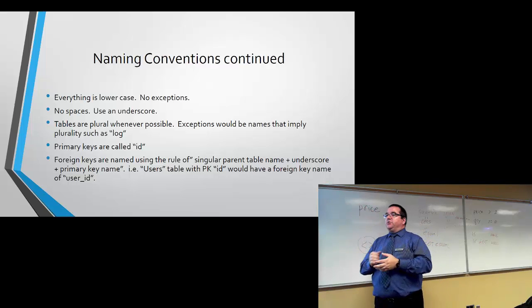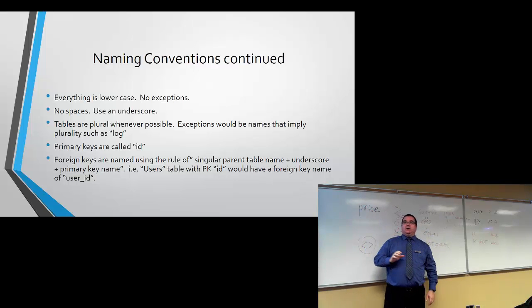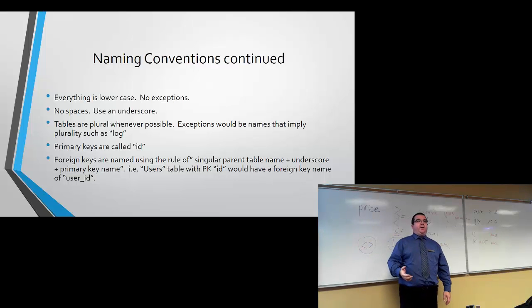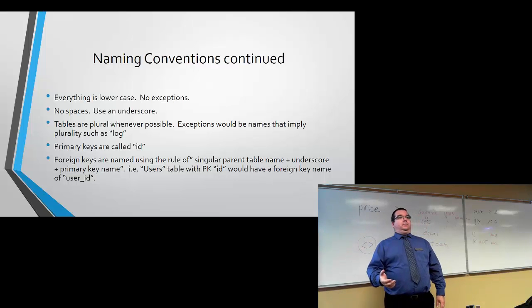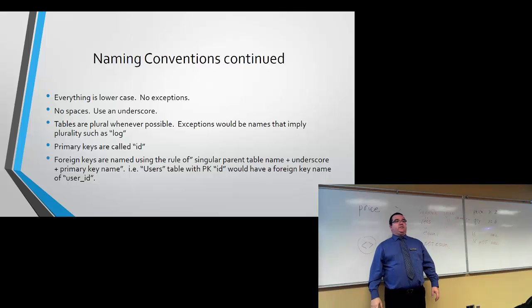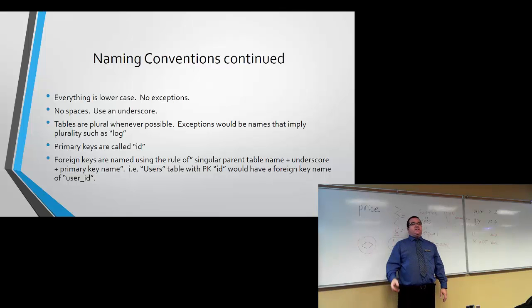Okay, naming conventions are as follows. When I give you an assignment, if you don't follow the naming conventions, I take off a point for every mistake, up to a set number of points. So let's say the assignment's out of 25, 5 of those points are for naming conventions. I literally give you those 5 points. If you follow these 5 rules, you get 5 points for free. If you can't follow those naming conventions, I take them off mercilessly.